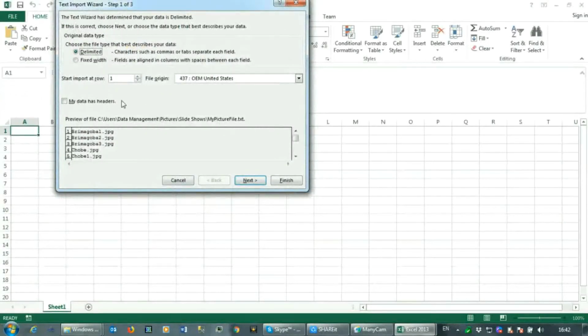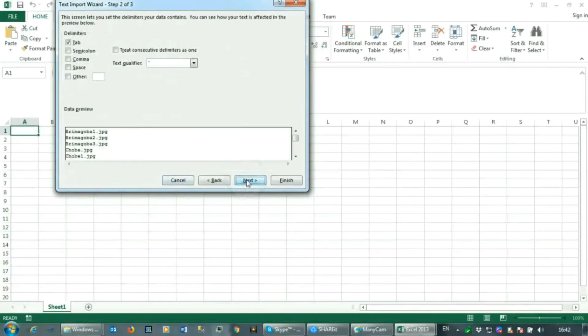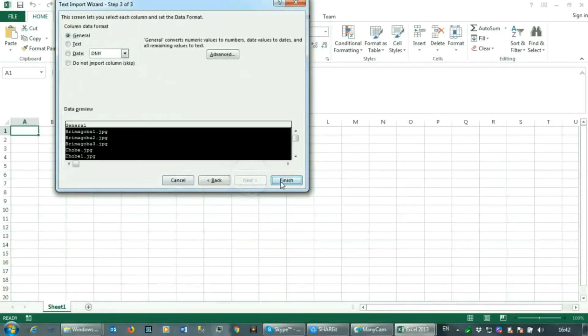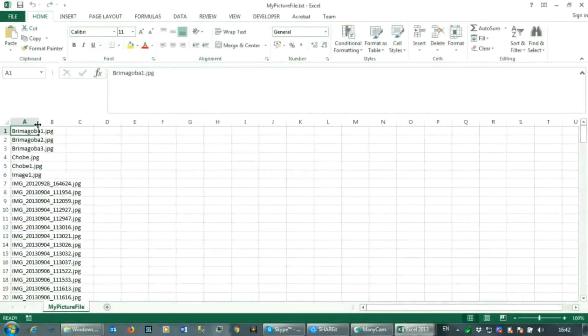It asks us a few options here, to choose the file type that best describes your data. Is it delimited or is it fixed width? Let's just go with the default, delimited. So we just click next. Is it tabbed? Yes, just click next and then finish.